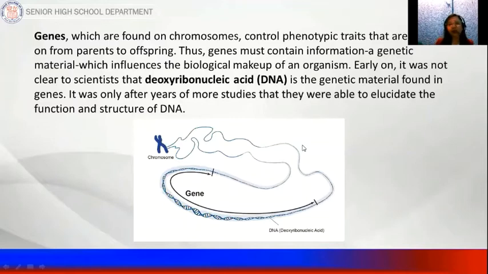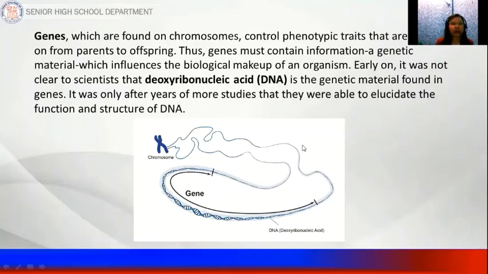So when you say phenotypic traits, these are actually your physical appearance traits or characteristics. Examples are your eyes, your skin color, and any other physical traits that your parents can pass from generation to generation. For example, your mother has inherited to you your skin color or even the blackness of your hair. So that's it for phenotypic traits.